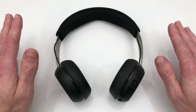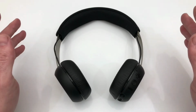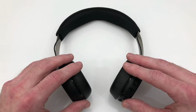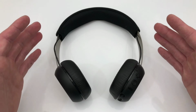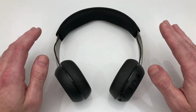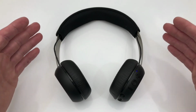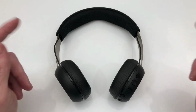Well, the Hesh 3s weren't very loud and they didn't really have a whole lot of bass. That's different with these. There's definitely mids, there are lows, and they're louder overall. You may lose very slight clarity in comparison, but the audio out of these is much better in my opinion. So if somebody were to ask me, are you keeping these? Would you recommend these? Yes, I would.